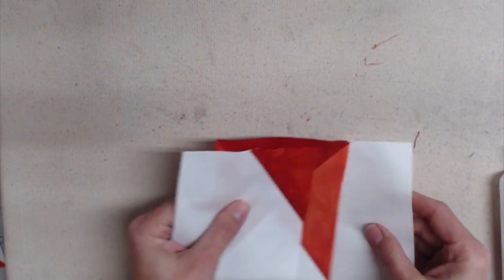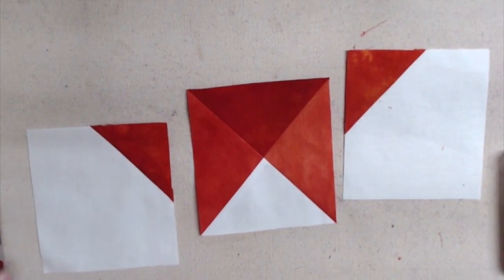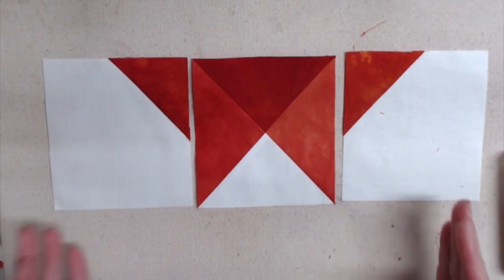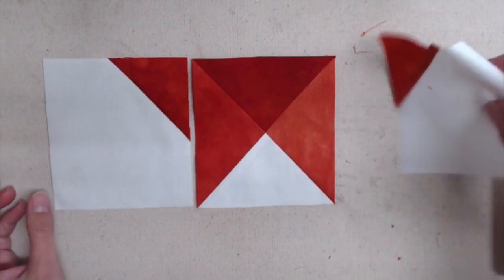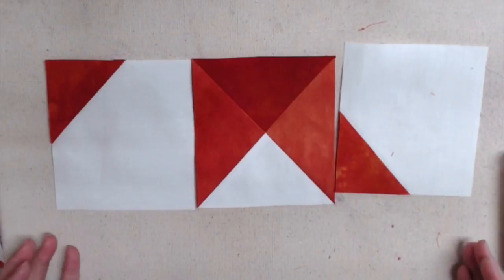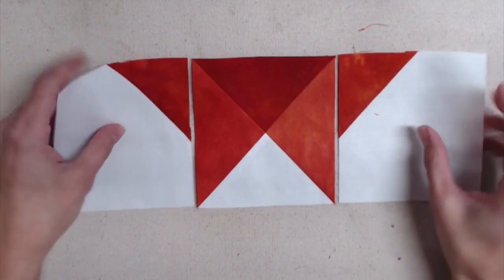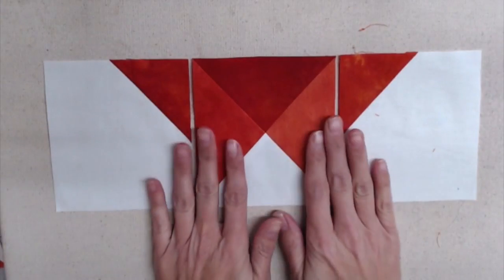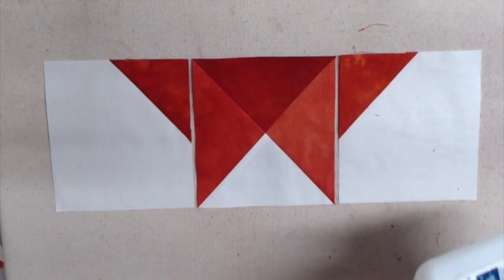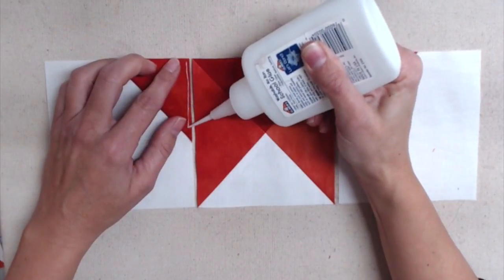All right, and when we are going to baste these together, I prefer and highly, highly recommend that you lay out your blocks exactly how they are laid in the final block. This will prevent this happening and this happening. It's going to happen to somebody, I'm quite sure of it, but if we can prevent it and ease any frustration at all, then let's go ahead and place these just like they're going to be placed when they're pieced into your block.